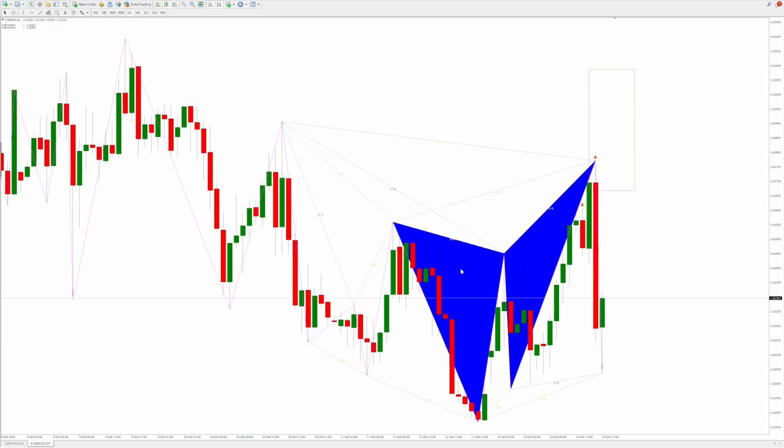This was a free Gartley pattern indicator for the MT4 platform, which I'm using. Chances are your trading platform doesn't have the Gartley pattern scanner built in by default, but you can probably find a free one online. It's certainly worth using the automatic Gartley pattern scanner, just because it can take time, especially if you're looking at multiple currency pairs and chart time frames. Okay, so that's an example of a bearish Gartley pattern.